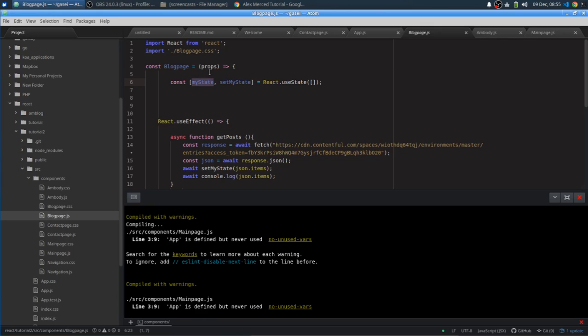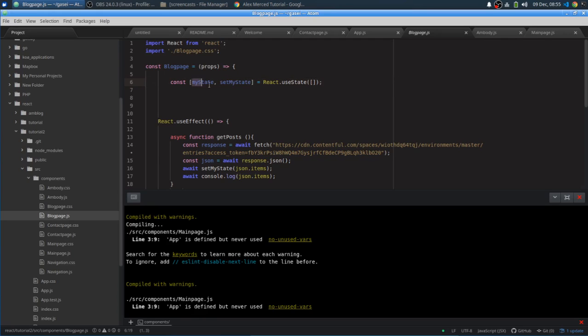But like state, you need some sort of function to kind of set the state, okay? Because it's that set state function. And the reason why is because that set state function is what causes the re-render, okay? Because the function is not just changing the variable, but it's calling the re-rendering of the page as well. This is why you have to use set my state to set the state. So in this case, I'm going to call my setter set my state.